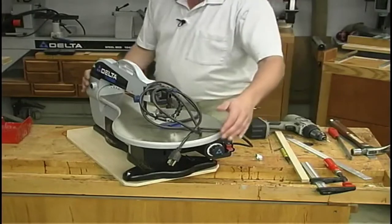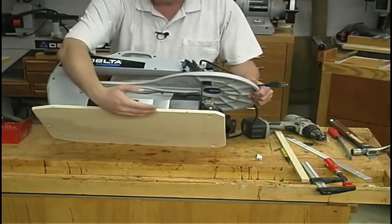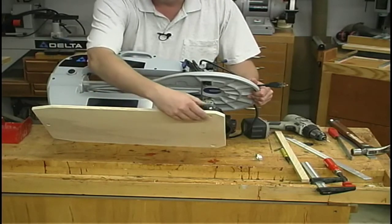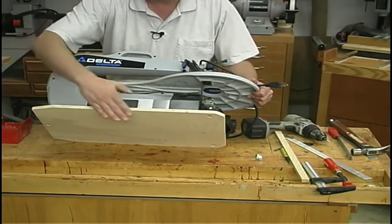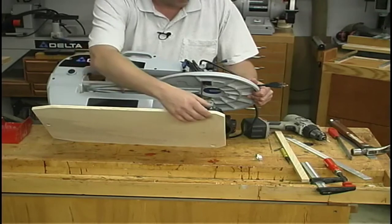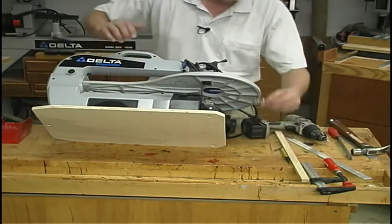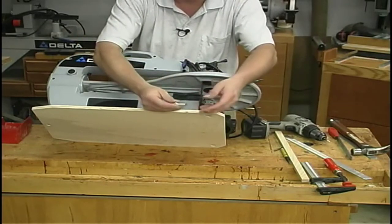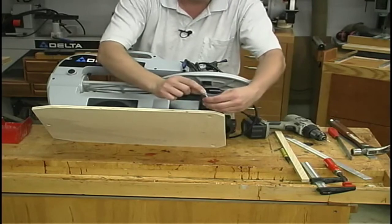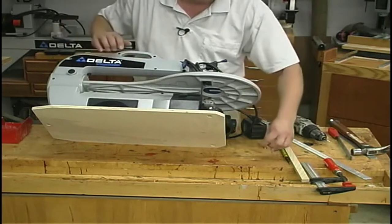Now at the station where we're going to be swapping out the tools, I've gone through and put on a 1/2 inch thick plywood base. Now the 3 tools that'll be swapped out, we need that base to be the same width. And that way they'll all fit in the tracks the same way. I attached this plywood to the machines using some flathead machine screws, 1/4-20, with a washer, a nut, and then I capped it off with an acorn nut. And that way you don't catch your finger on there and get cut on those exposed threads.